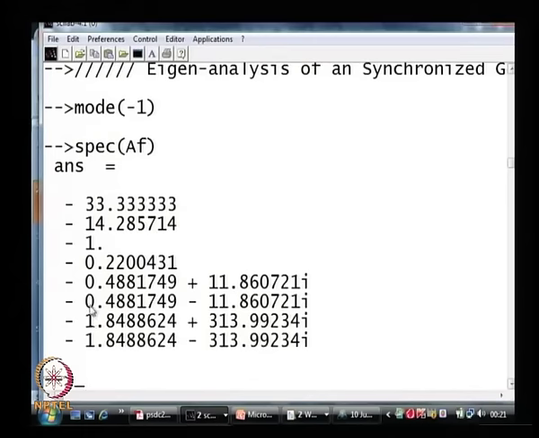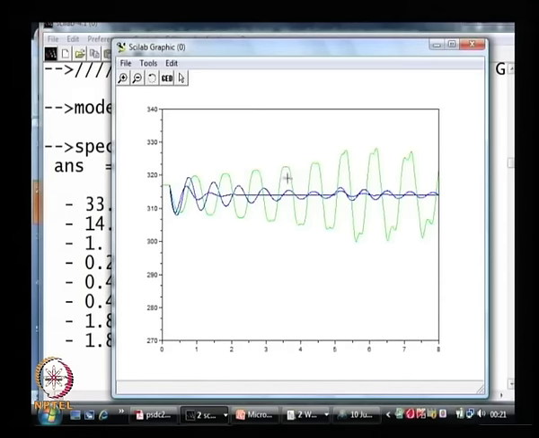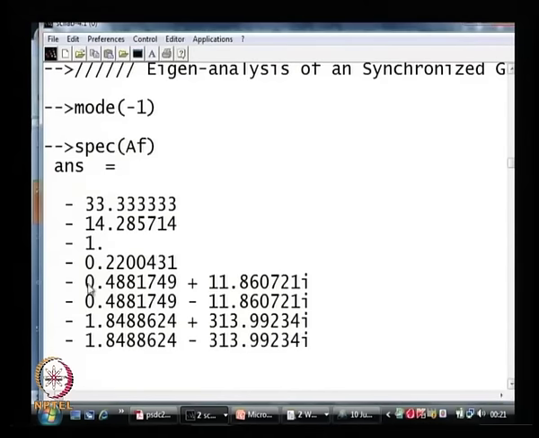So, although eigen analysis shows that the system is in fact stable, what you get here is a growing oscillation. Growing oscillation of course, will eventually cause a loss of synchronism. So, this is kind of spurious, but remember one thing: if we neglect the effect of all damper windings in the 1.0 model, the damping of the swing mode may come down to a low enough value, not necessarily to make the system unstable as is seen in this eigen analysis, but which may cause misbehavior or other wrong information to be displayed in case we do a simulation using the Euler method.